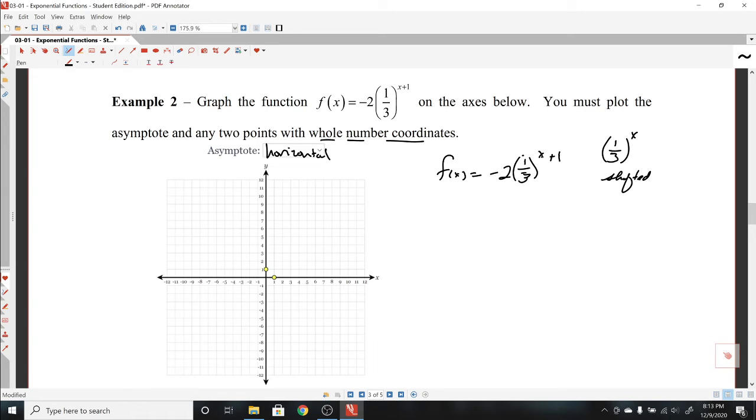So if you're plugging a number in for x, plugging in 1 or 2 or 3, then you would go ahead and add 1 first. Then you would multiply either by 2 or by negative 1, either or, because again, they do 2 separate things. So it's going to be shifted left 1 because of the x plus 1. I'm going to say reflected over the x-axis.